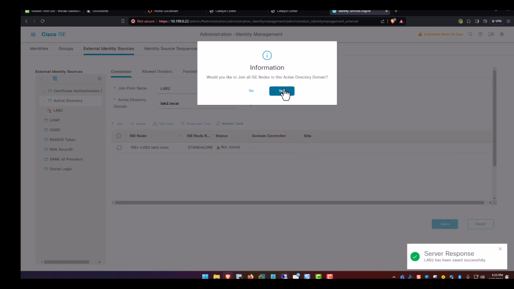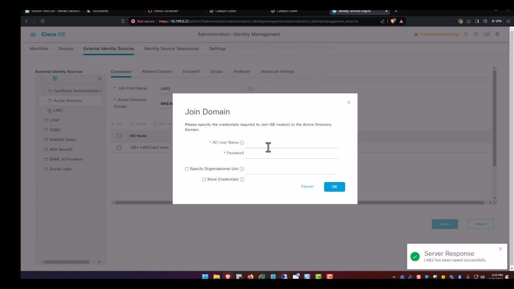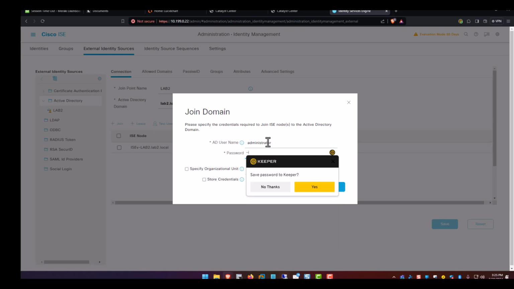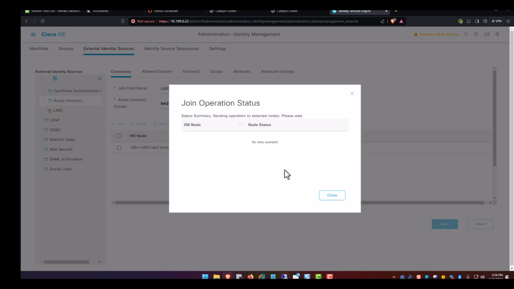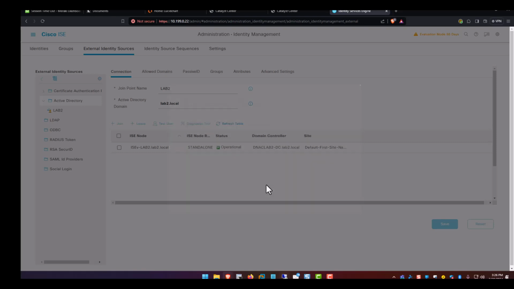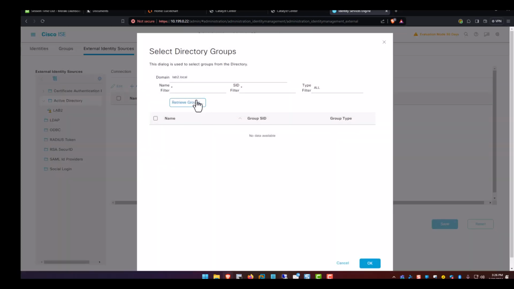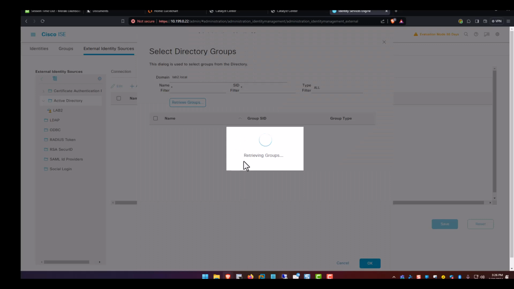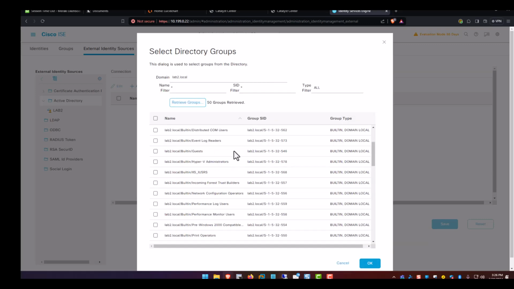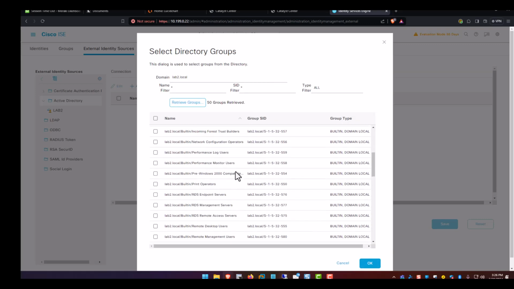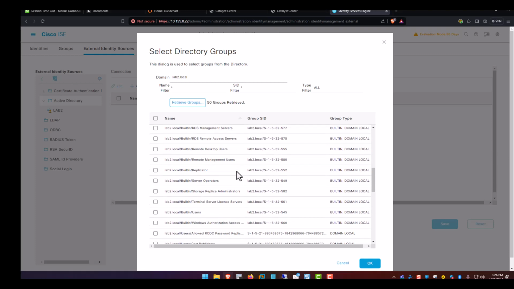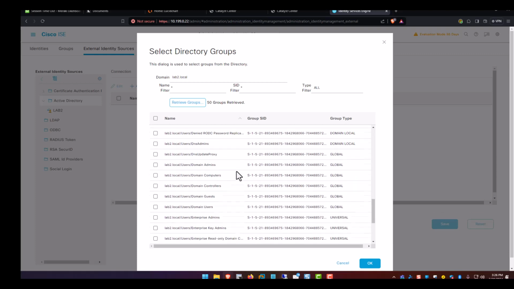Found my domain controller, says would you like to join the ISE nodes to Active Directory. Good, we're happy there. Then we need to choose what groups we're going to use. If I retrieve them all, did I previously build a Cisco admins group here?